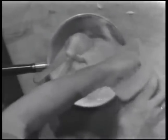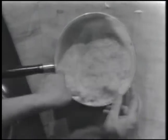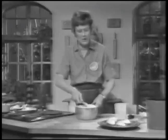And now remember, see, I keep turning the bowl. And then towards the end, dig down underneath. But as you can see, that's a lovely soft mixture which has held its shape. And then put in about 1/2 cup of rather coarsely grated Swiss cheese. And your souffle is all ready.